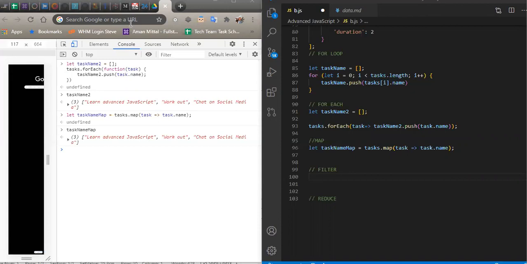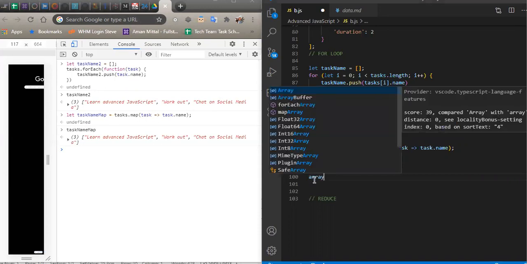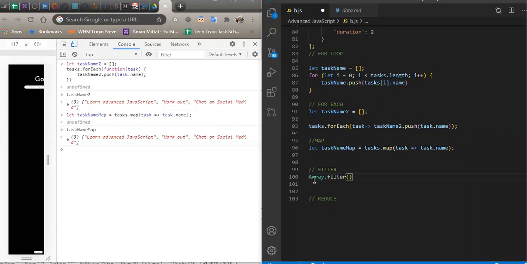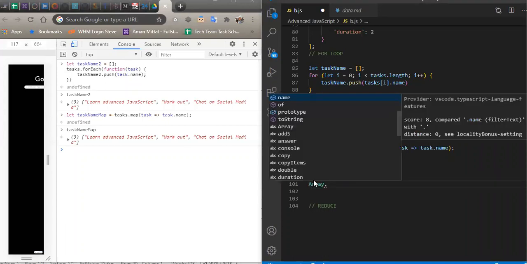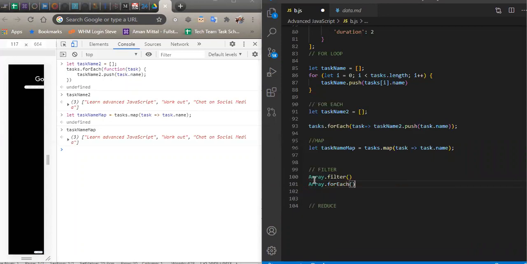So now with filter, let me just write the syntax out. Let's say you have an array, so you can do dot filter. Exactly as we've been doing with whatever array you have, dot forEach. If you remember, the same thing we've been doing with map.